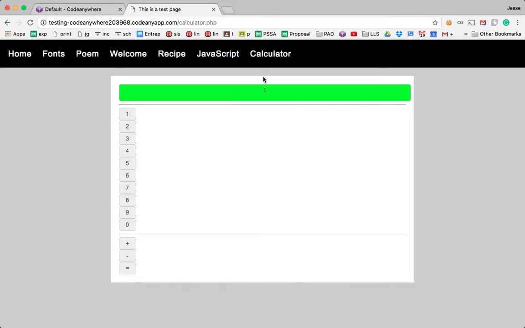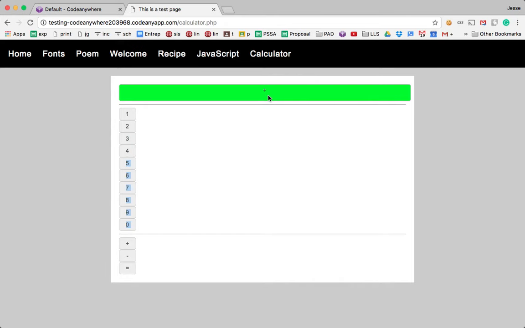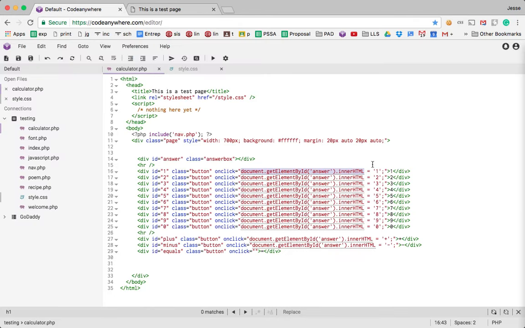See, we have this problem. It's automatically setting this box equal to whatever we click here, and it's not retaining that same value. Well, there's two ways we could approach this. We could get this value that's already in this box and add something to it, or they know this happens a lot, so they made this in the code. Plus equals. So when I put this plus in front of here, it's going to leave what's in the box and add the number that I'm trying to add, or the multiplication sign, or addition sign or plus sign. It's going to add that to the end of that box.